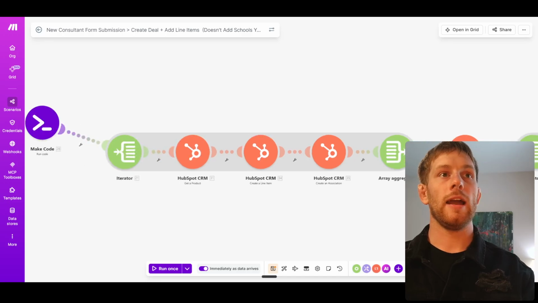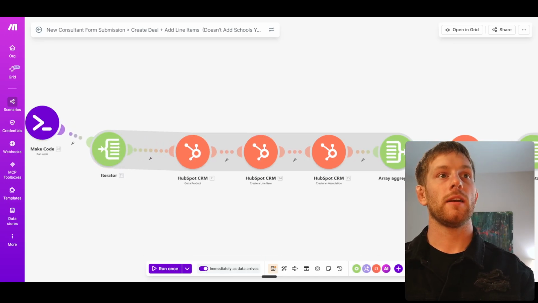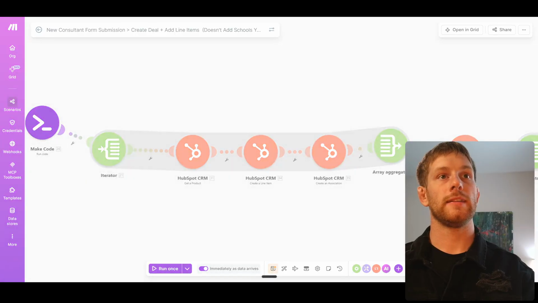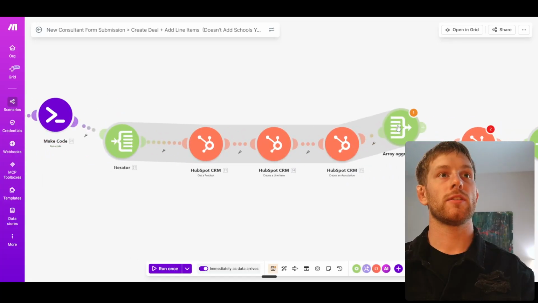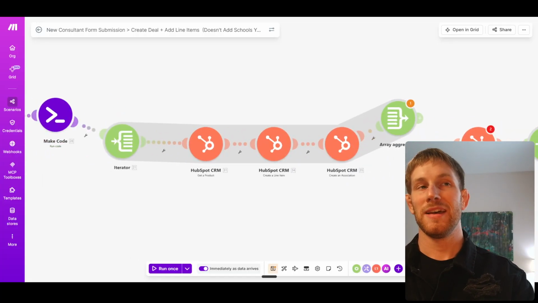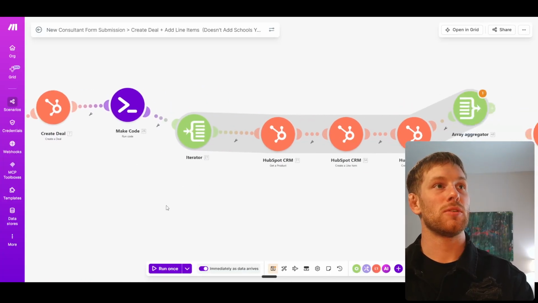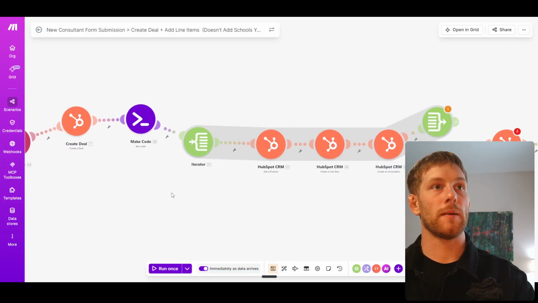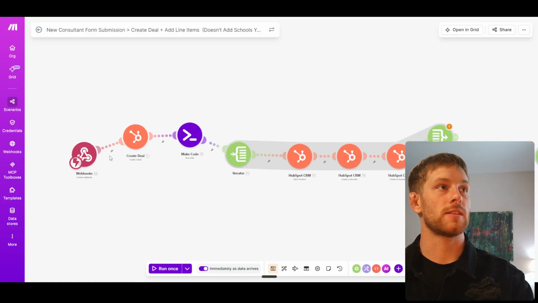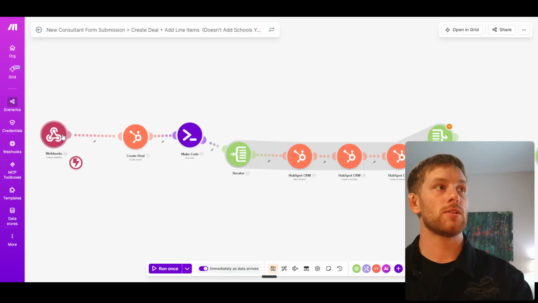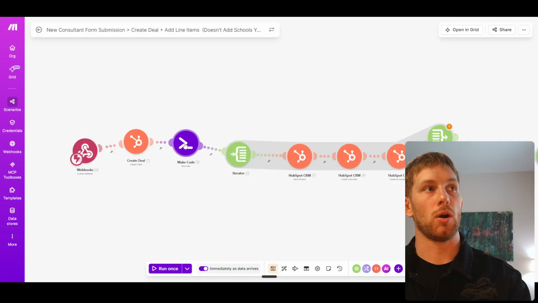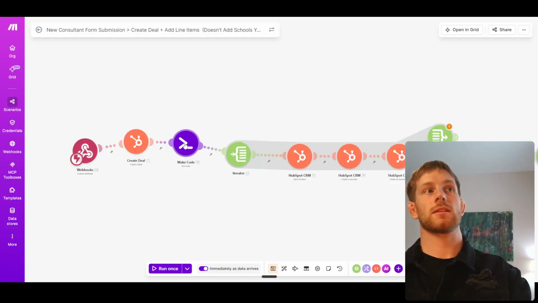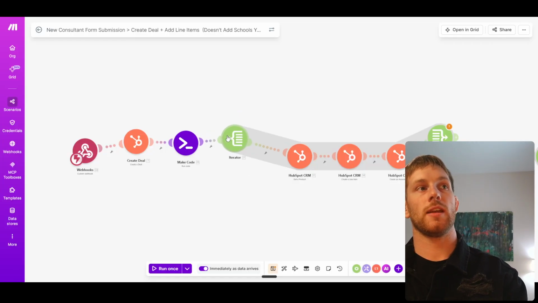Anyways, I added in an iterator and an array aggregator at the end of this, in part because I'm doing other pieces beyond it. However, this still works if you just want to be a little bit lazy. For most of you, you probably could get away with just this setup: form submission, data goes to webhook, create a deal based on said data, use a Make code to parse the items that exist, and use that to create a unique array.